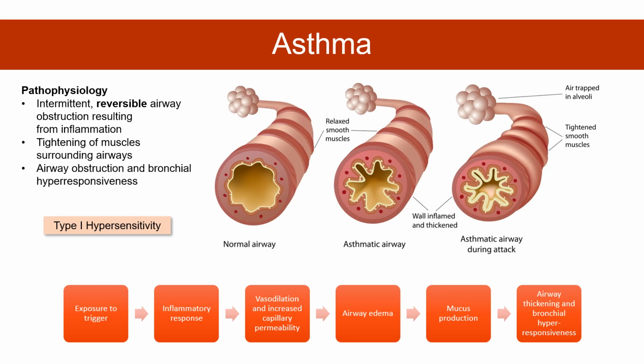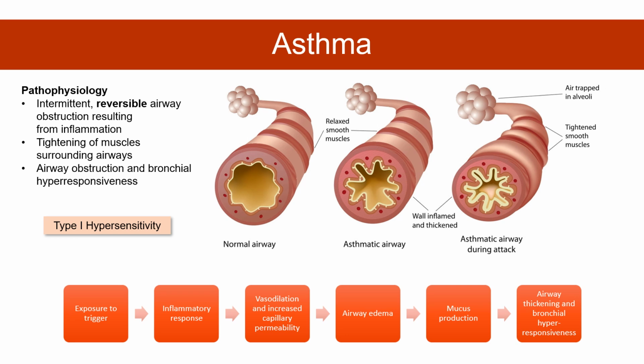Our first lower airway disorder is asthma. Asthma is very common in this country. There are over 18 million people here that have asthma, and of that 18 million, 6 million of those are children. In adults, it's more common in women than men, and in children, it's more common in boys than girls.